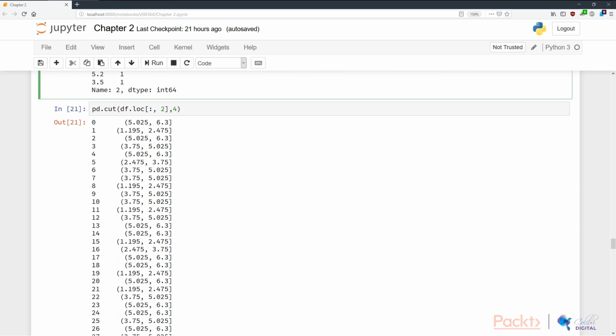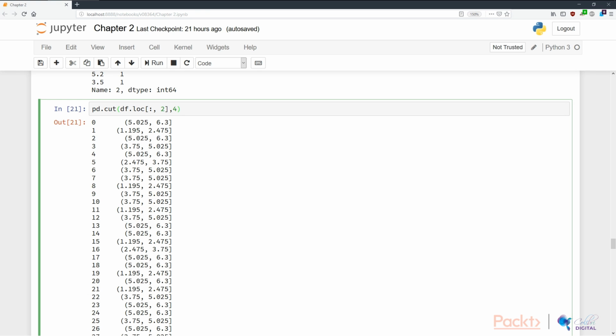What we really want to do is to bucket these into different intervals. Pandas.cut in in21 does exactly this. We again take the second column, i.e. the third feature, and we specify that we cut this 4 times. You can see in out21 that each row gets transformed into an interval, but it's still not very informative.